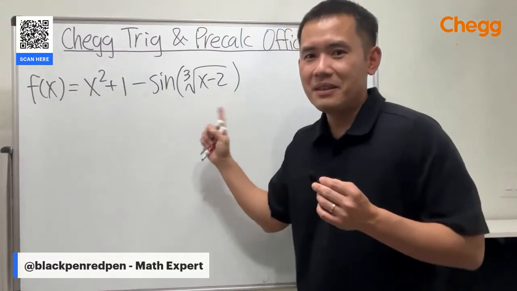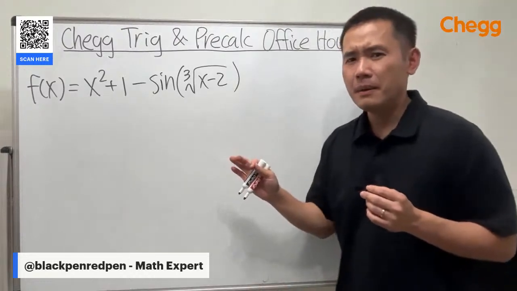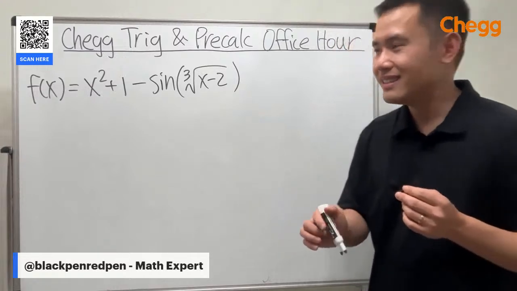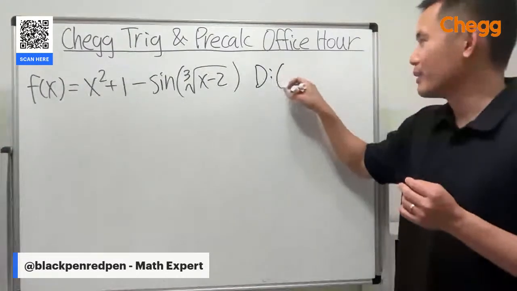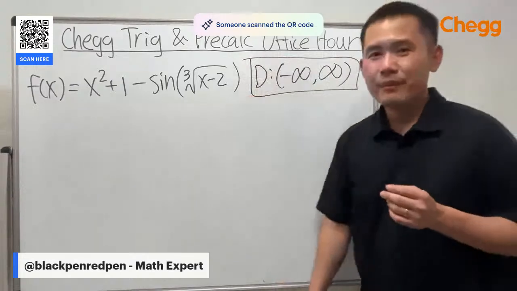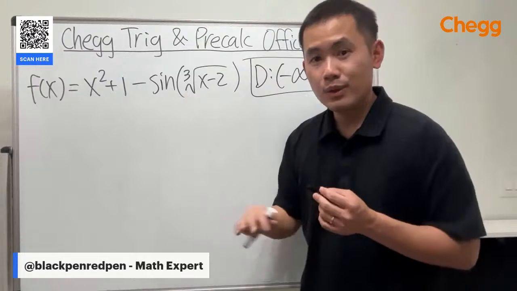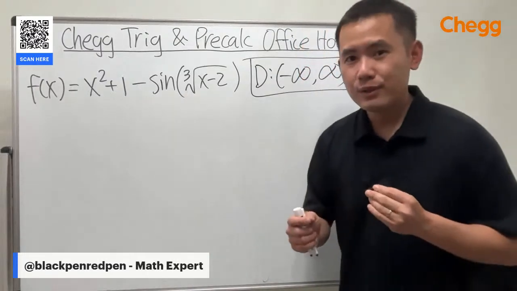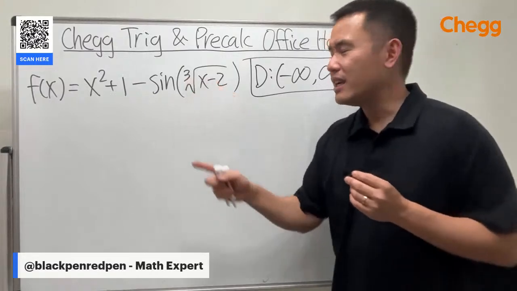Okay, this right here, it's easier than it looks. It might look intimidating, but no, there is actually no worries. Ready? The domain is just all real numbers. Why? Do we have any fractions, like any over x? No, right? No fractions. Do we have any square roots? No. In fact, no square roots.